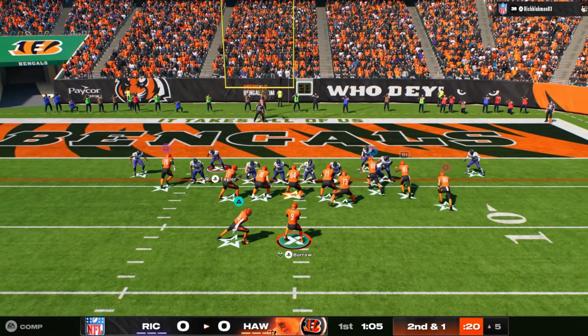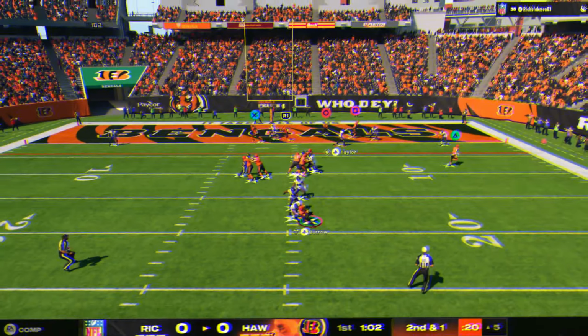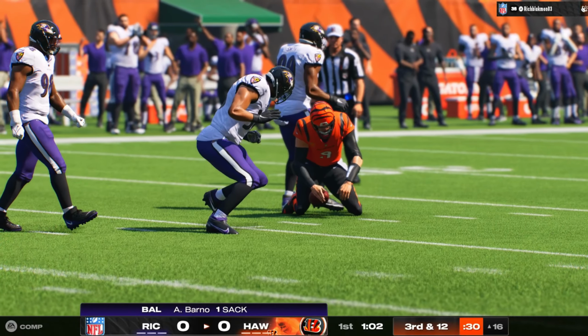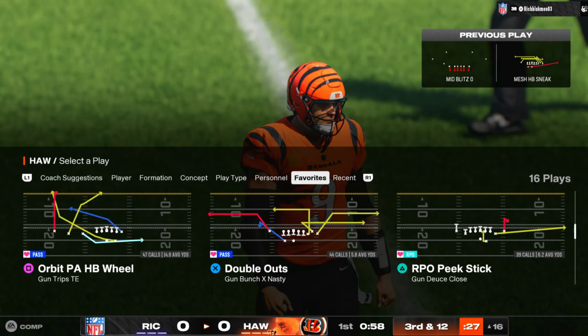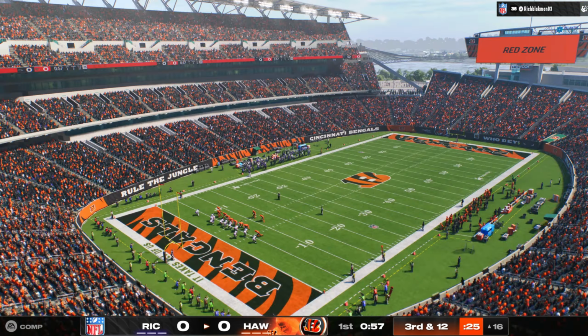Only 9. All right, one of these drag routes has to get open, right? I was wrong. Nope, none of them. All right, I'm back to square one. I'm probably punting this football, and by punting, I mean taking my field goal, because I can't score.